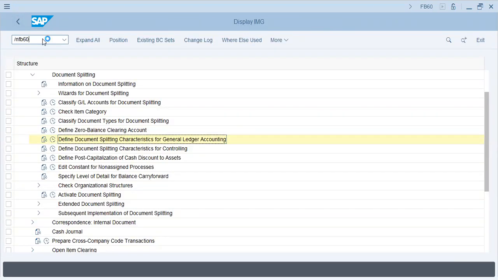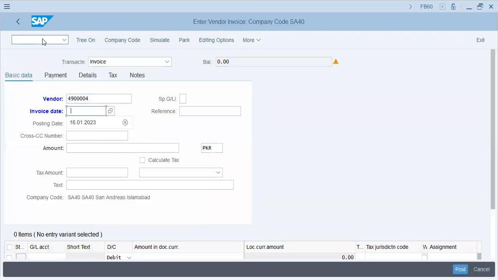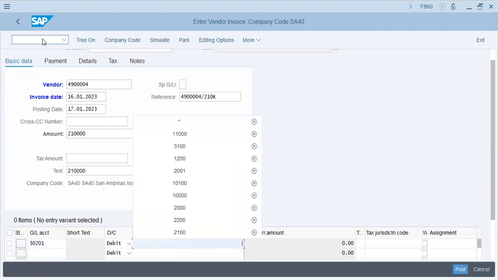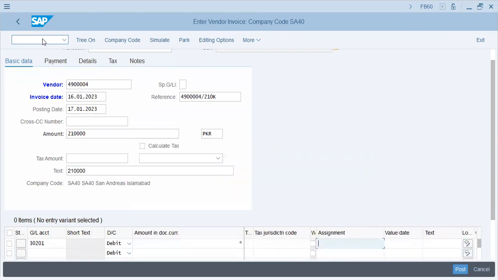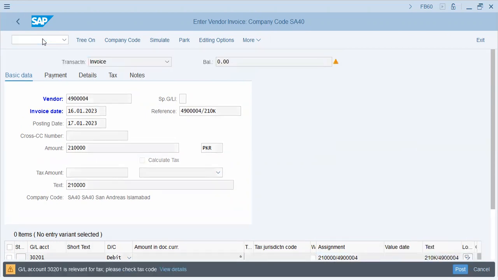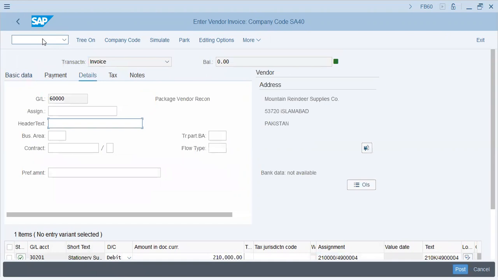Now, FB60. Text. Assignment. Now, simulate.